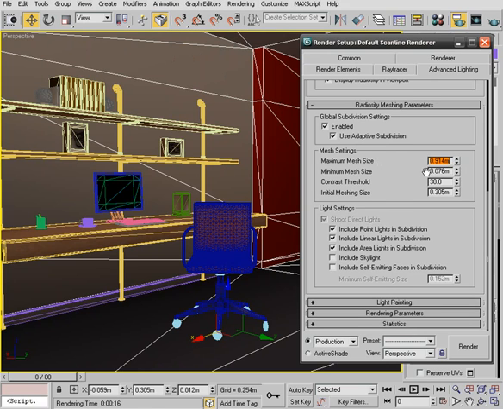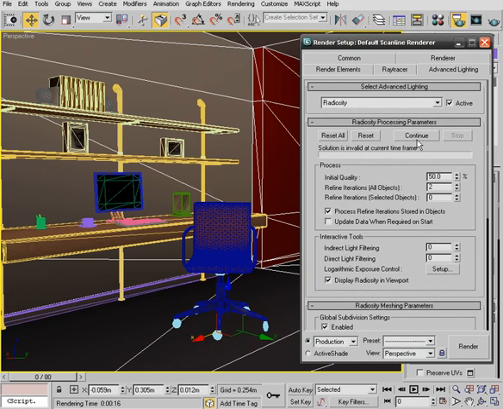So right now it's set to about 0.9 meters, which if you compare that to the overall size of our grid, that's a pretty good size. Now we may need to adjust this, but we'll leave this as it is for now, just for demonstration's sake. Now I might need to come in and actually lower this minimum mesh size because, again, compared to my grid, this is maybe a little bit on the large side. So let's maybe drop this down to about 0.02 meters. Alright, and now let's see what this does for us. So let's scroll up and reprocess the radiosity.